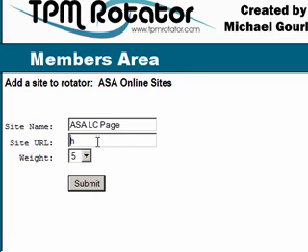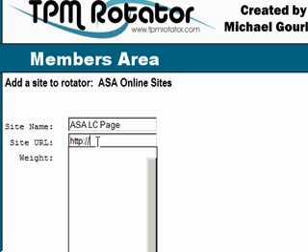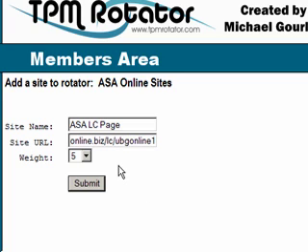But again, http://www.asaonline.biz/lc/ and then your ASA ID. And again, the weight you can leave at 5, and then click submit.